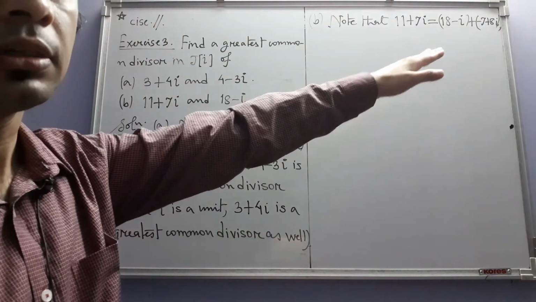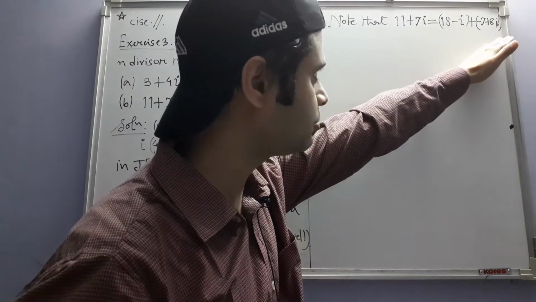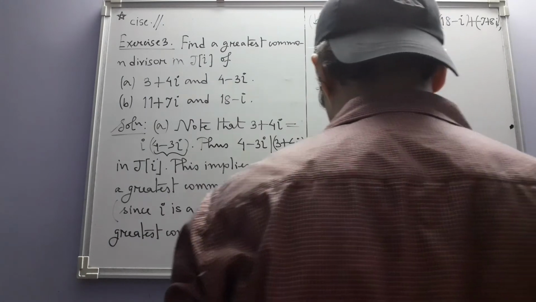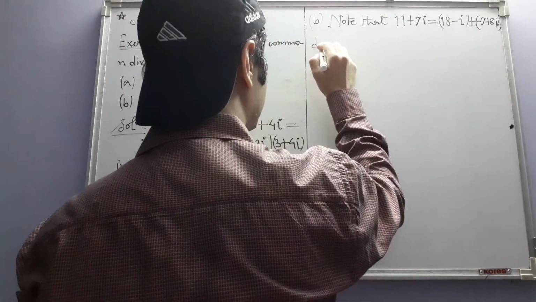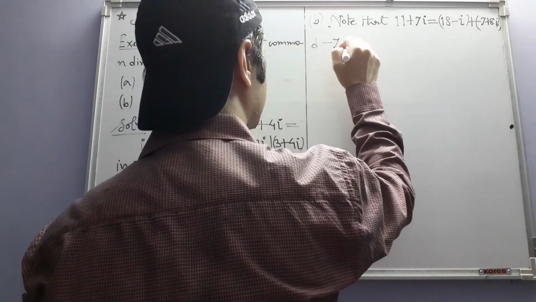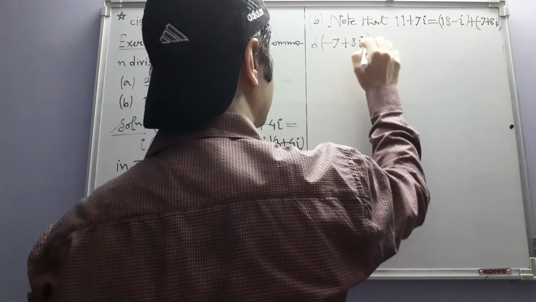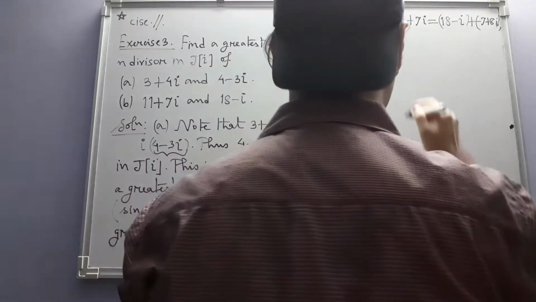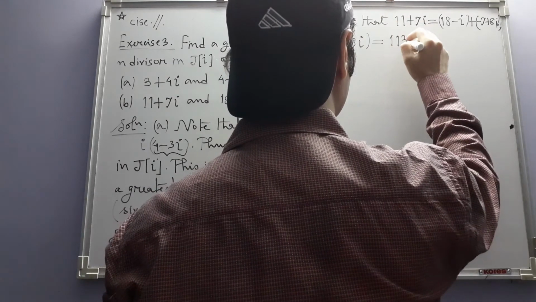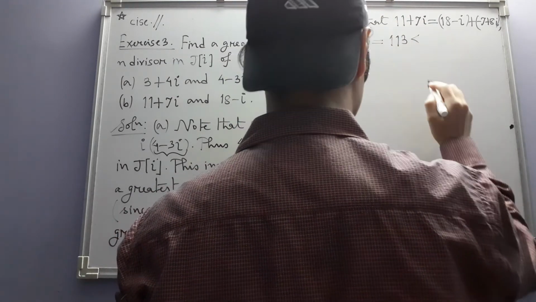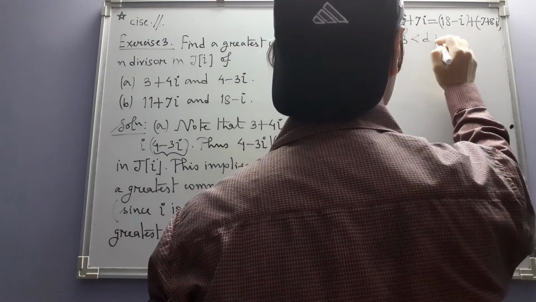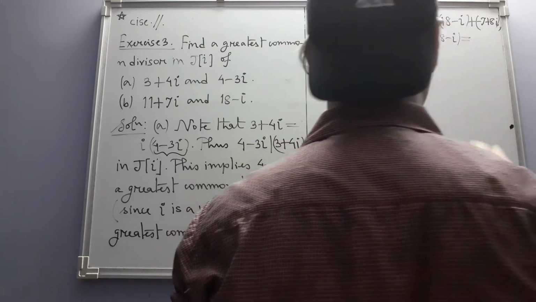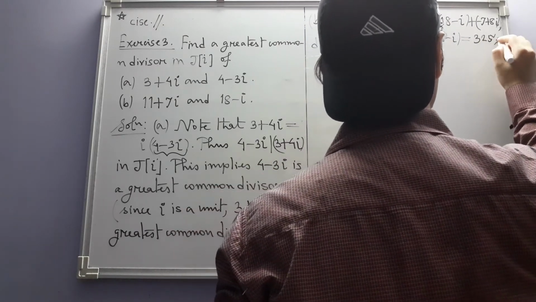To make sure that this is a remainder, since it is non-zero, its d value should be less than the d value of the divisor. That must be written accompanying this one. So the d value of minus 7 plus 8i, which is nothing but minus 7 whole squared plus 8 squared, happens to be 113. So this is actually less than the d value of 18 minus i, which is 18 squared plus minus 1 whole squared, that is 325.